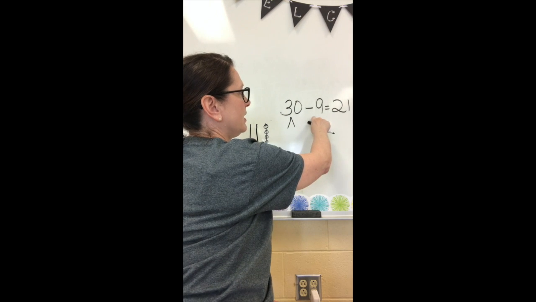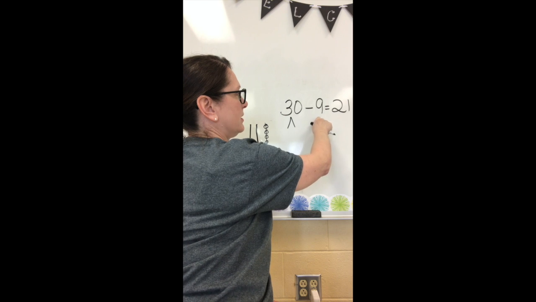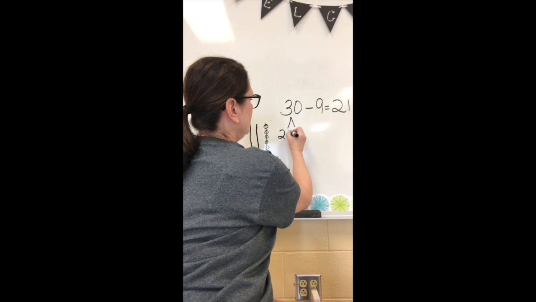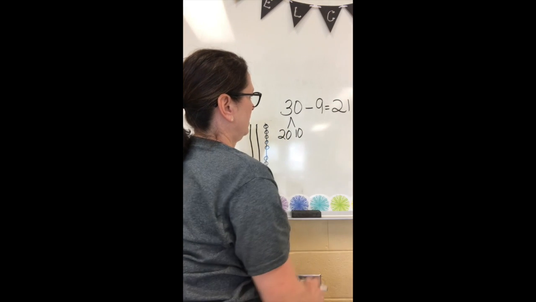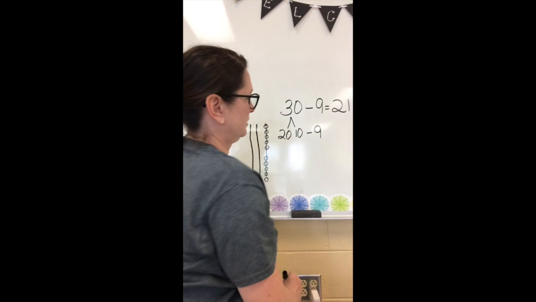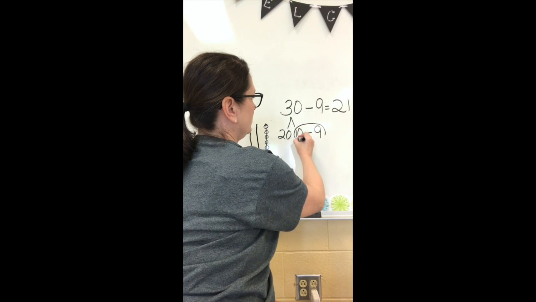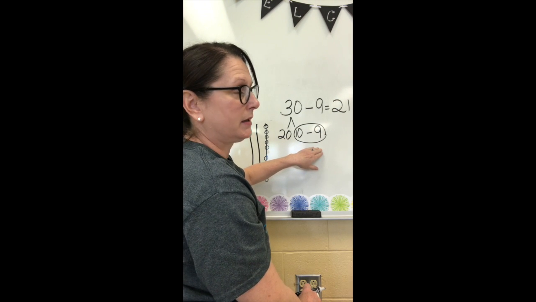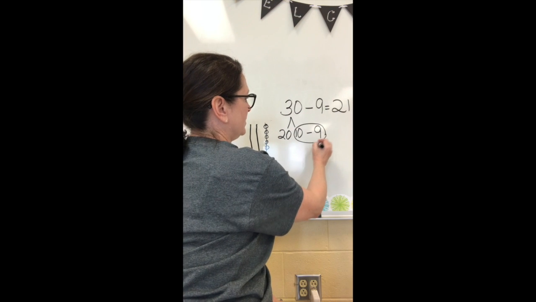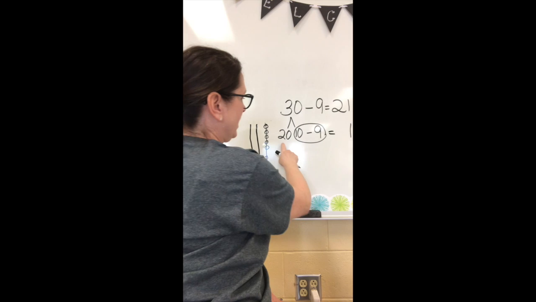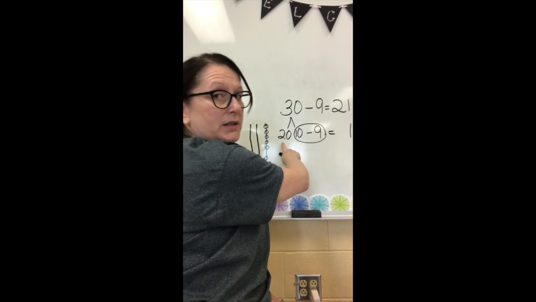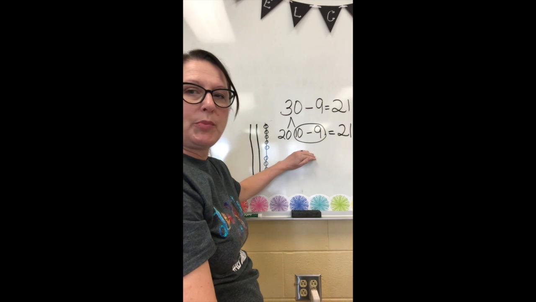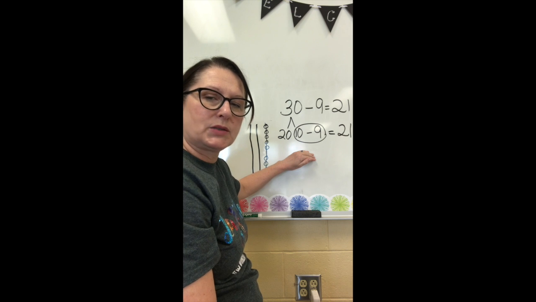Now we know we want 10 and 9 to bond. 10 minus 9 would equal 1. That would give us our 1 in the ones column. So we're going to break this apart into 20 and 10. And then we have our minus 9. Okay, so we can bond these two, correct? So we're going to subtract, since we're subtracting now, not adding like last week, we're subtracting. And that gives us our 1 in our ones column. And we have 20 over here, which we know is two 10s, 21. So we get the same answer by breaking it apart, just like we did last week, only this week we're subtracting.